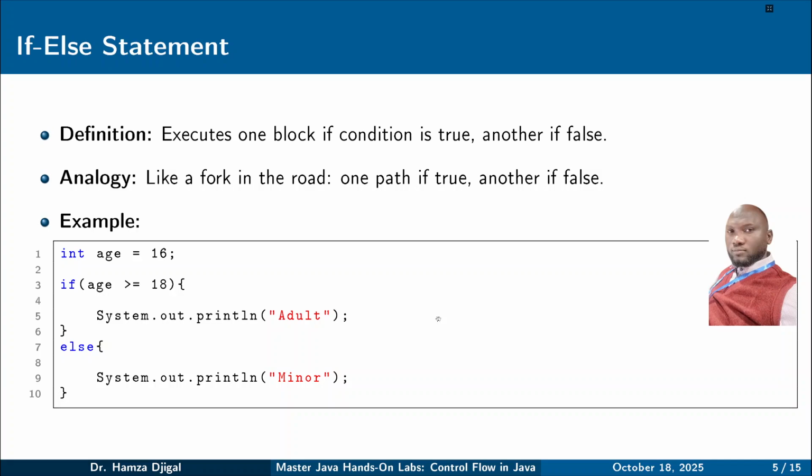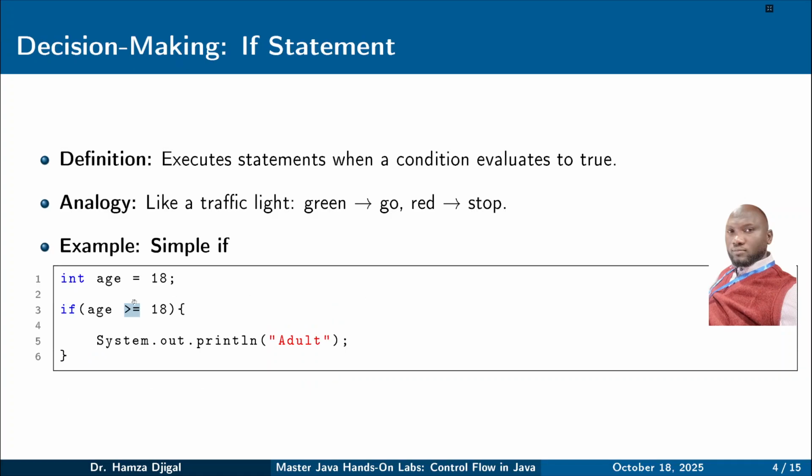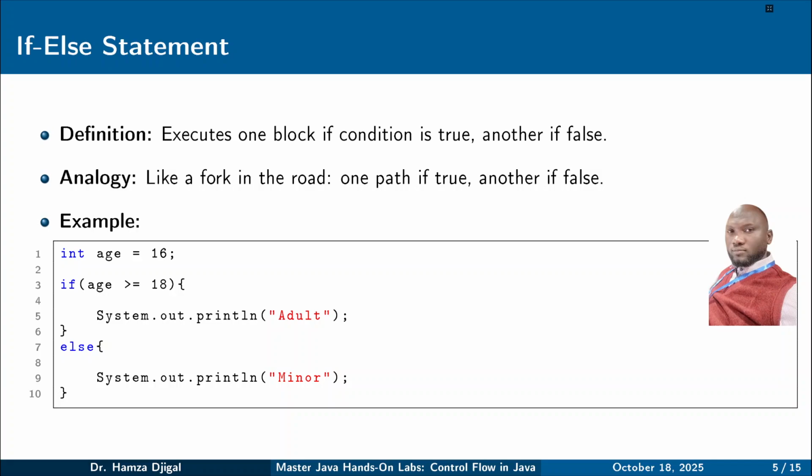Okay, then the next one: in the same example, if the age condition is not satisfied, what to do? In our previous example, as you can see here, we have only one condition. If it is not true, what to do? So this is the reason we also need the if-else statement. In this case, if the first condition is not true, then the second one will be executed. In the previous example, if the first one is not true, we don't have anything to do. We can give an analogy like a fork in the road: one path if true and another if not true. At least we have two conditions to execute.